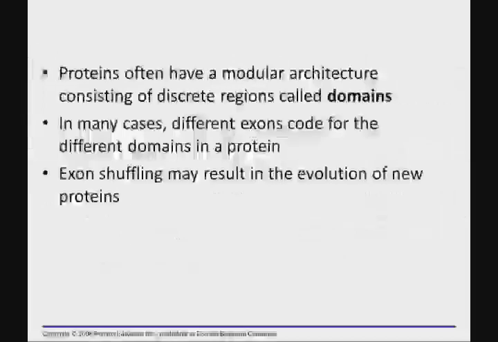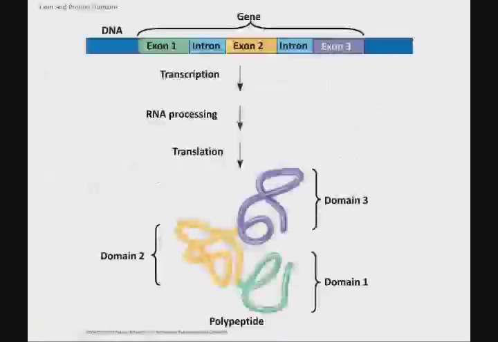Right? Now, there oftentimes is some structure to this shuffling, and we think about proteins working oftentimes in domains. So these are regions of a protein that actually result in a certain function of the protein. And oftentimes exons or groupings of exons will correlate to protein domains. So what we see here is that domain 1, 2, and 3 correspond to exon 1, 2, and 3. And each of those domains, you want to think about them as kind of a tool on a Swiss Army knife. So if the protein is the Swiss Army knife, domain 1 may be the knife.